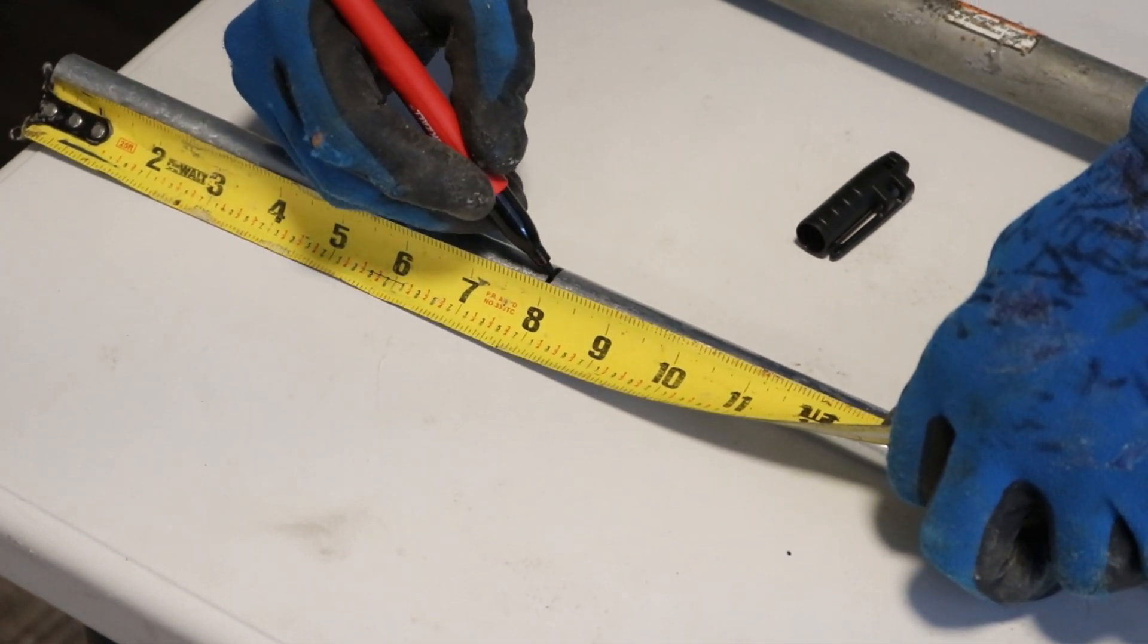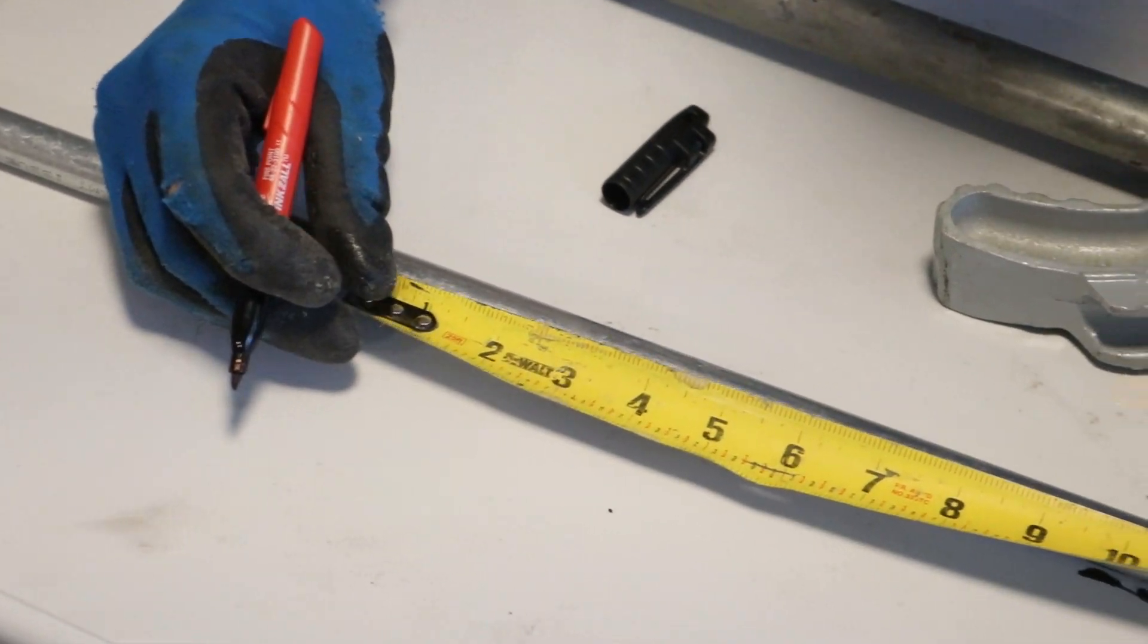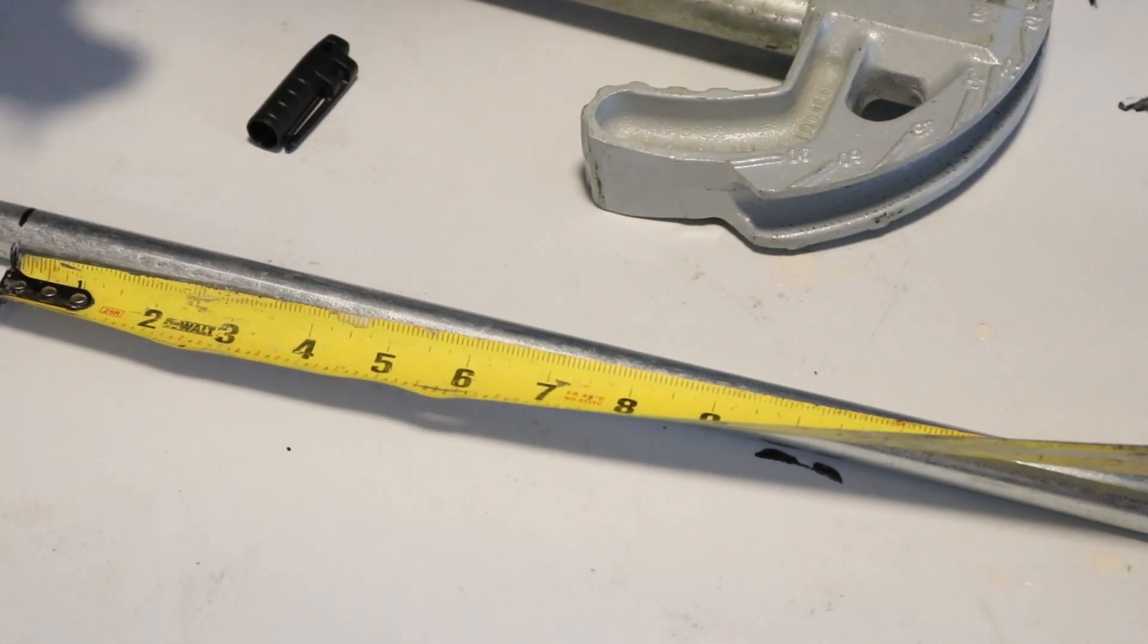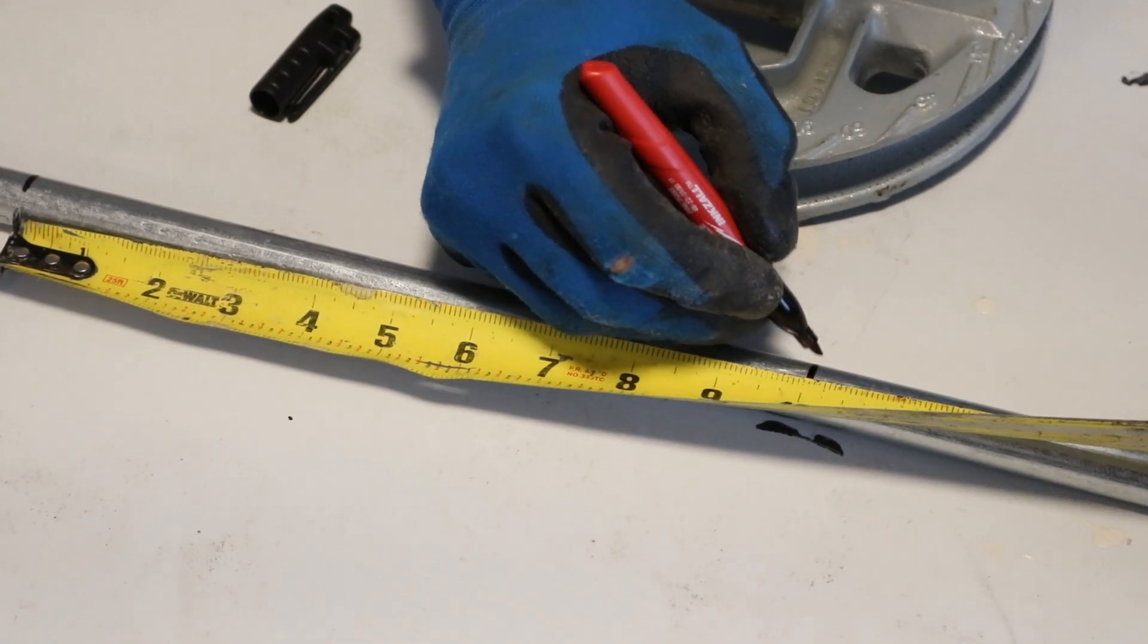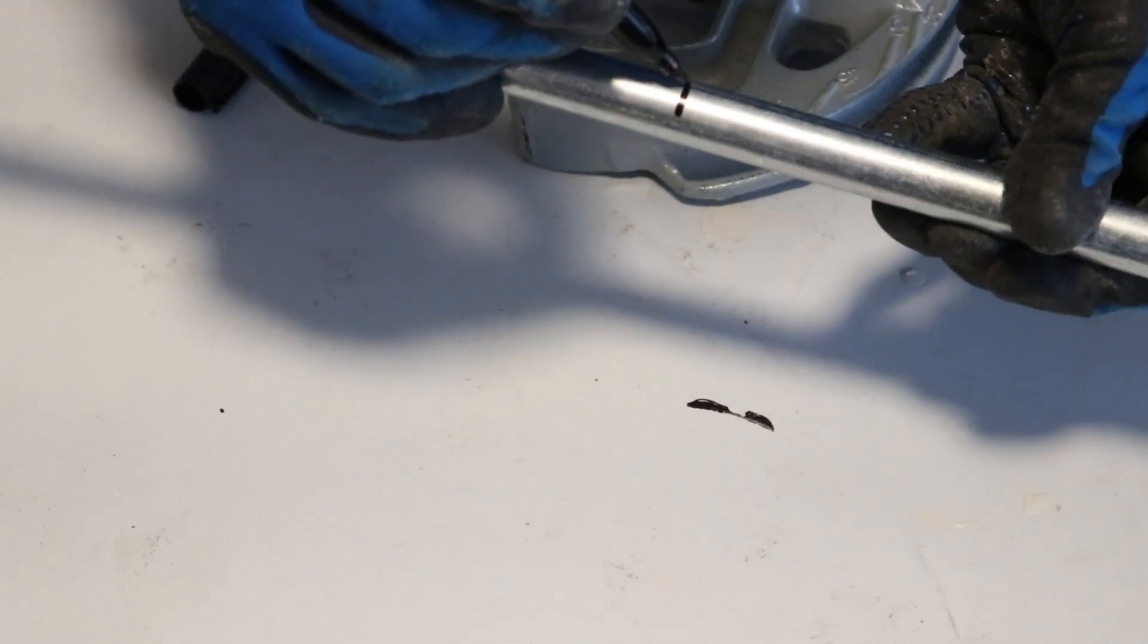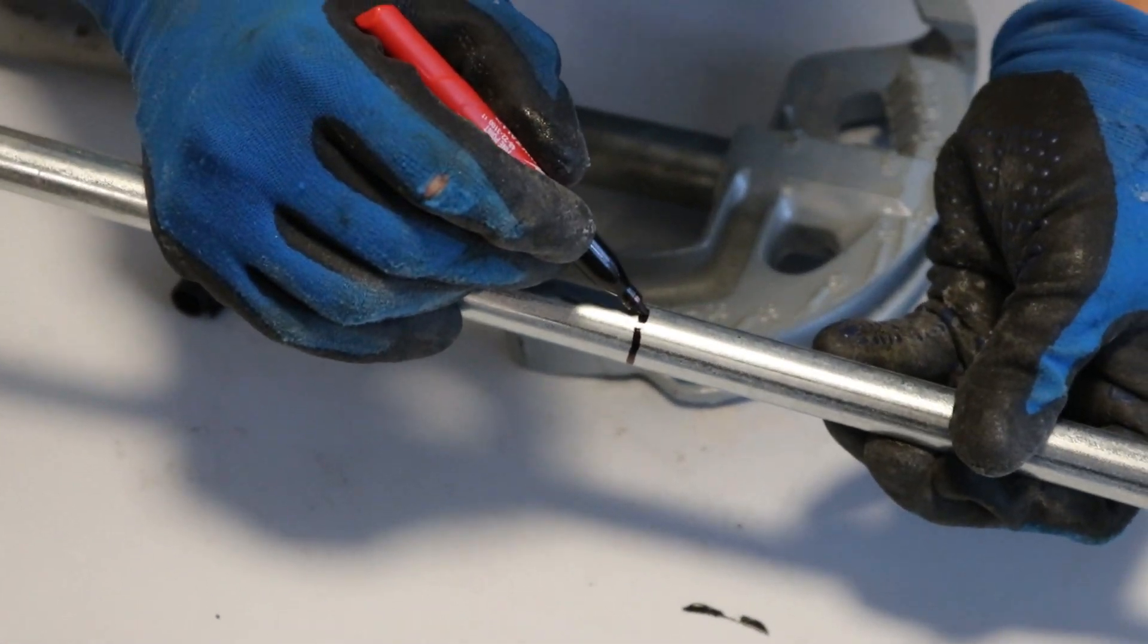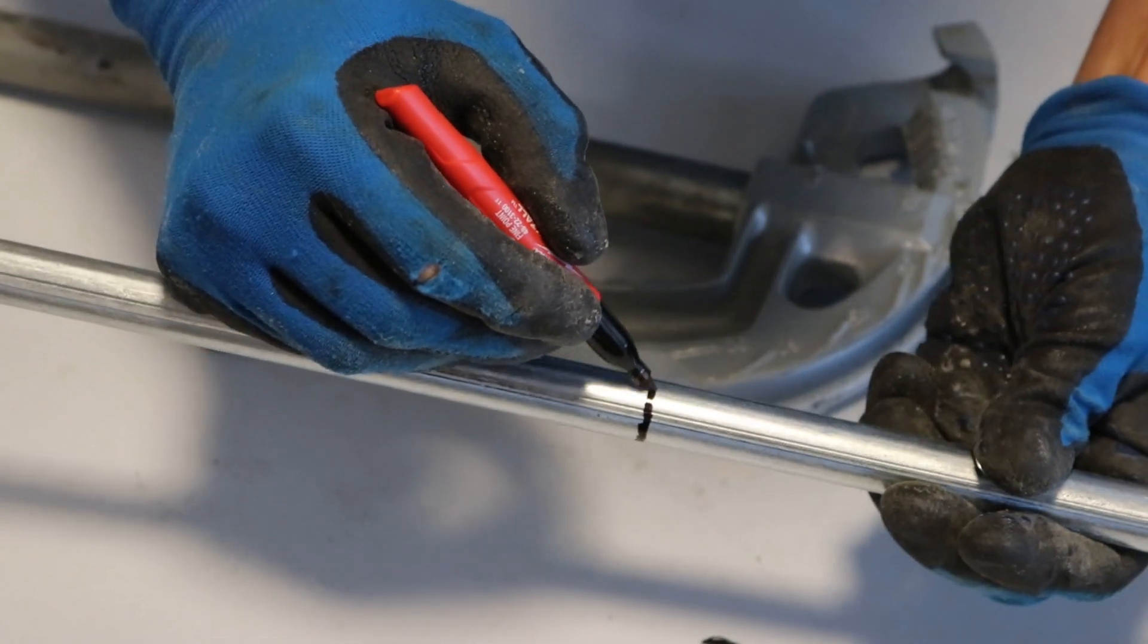The first mark I'll put at eight inches. My second mark is gonna be—because my obstacle is five inches—the second mark is gonna be at ten. Five multiplied by two is ten. So what I'm gonna do is make it all the way around, making sure I match these lines together.